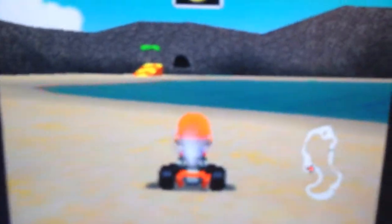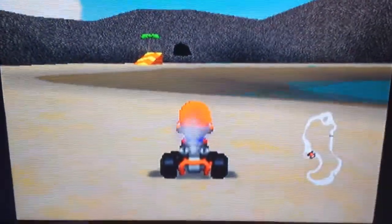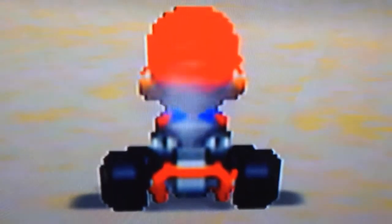If you notice, the mountain is looking very rock-like texture, and the further you get, the more realistic it looks, and it just has an absolute clarity that can't be matched. That's because the Wii is running at 480p instead of 240p, correct me if I'm wrong, please. Look at the top here, you notice the mushrooms. And Mario himself, since the drivers are actually 2D rendered sprites, it does make a hell of a difference when you're talking about this. Because look, there's very little detail on him. It all bleeds into each other. It's very blocky. It's still blocky, but it looks nicer.